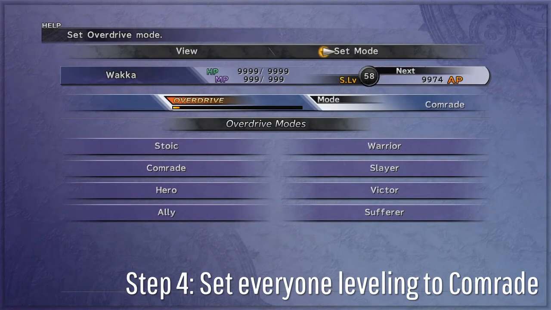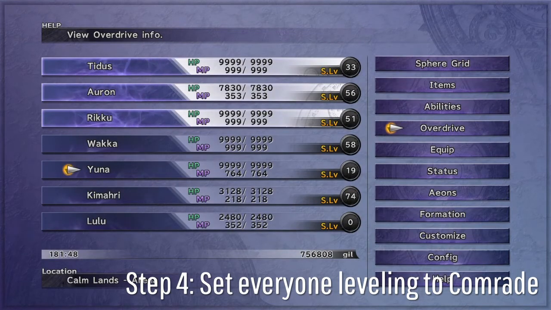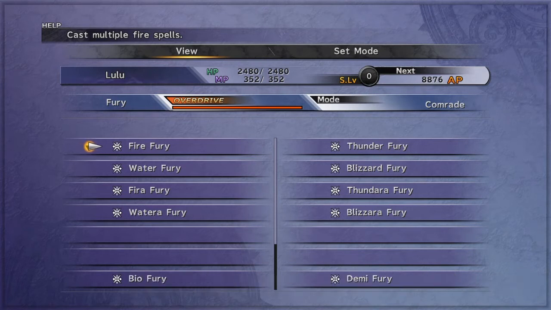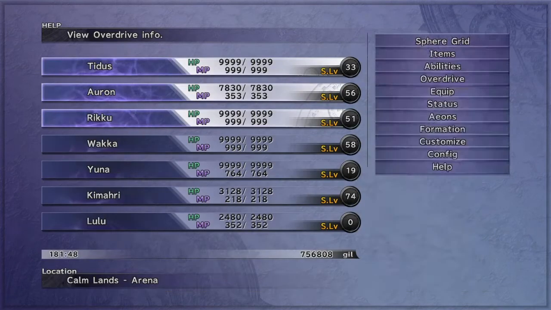So we're going to set them to Comrade. Now let's go take a look. We're going to level up Lulu, because you see she has no sphere levels right now, so she's at 0 sphere levels at the moment, and she's already set to Comrade, so we're good to go.